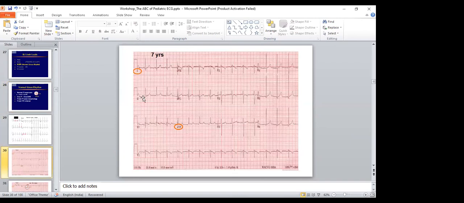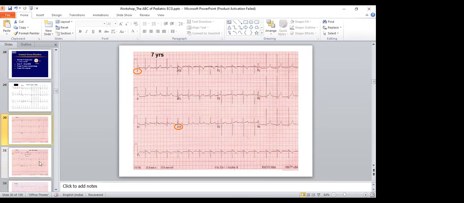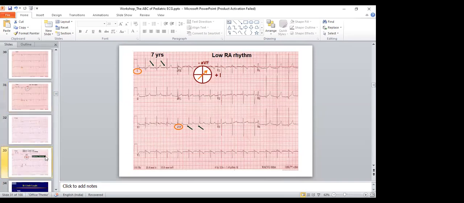For example, once we go with an ECG, we check for speed, we check for calibration, we go to lead 1, we check for P wave positive, we check for QRS. Here the P wave is negative. Once we have found that it is negative, we see that AVF is negative. When we say normal sinus rhythm, no, it is not a normal sinus rhythm, because the P wave axis is towards low RA rhythm, and we cannot label it as a normal sinus rhythm ECG.